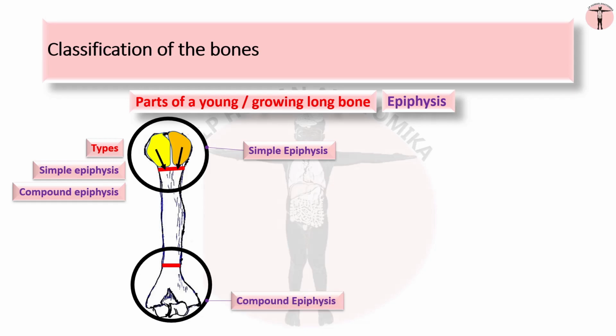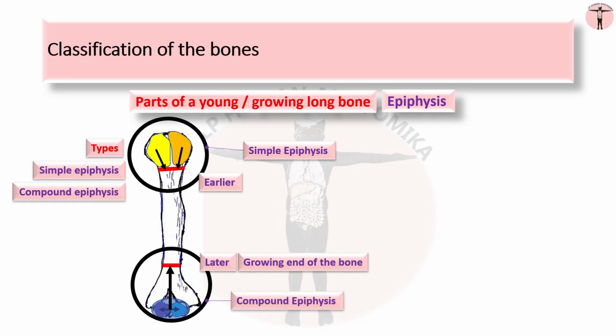In the compound epiphysis, the multiple epiphyses unite first with one another and later fuse with the diaphysis by one epiphyseal plate. Upper and lower ends of humerus belong to this type. The epiphyseal union on both the ends does not take place simultaneously. One epiphysis fuses with the diaphysis earlier than the other end, which fuses later. The epiphysis which unites last with the diaphysis grows for a longer period before union. Hence, it is known as the growing end of the bone.